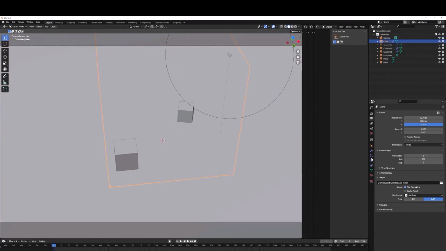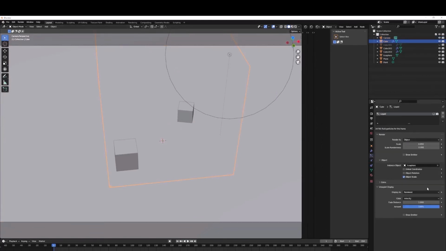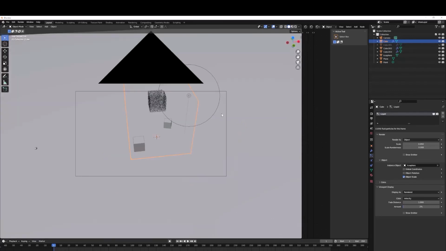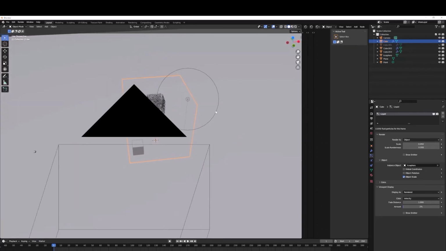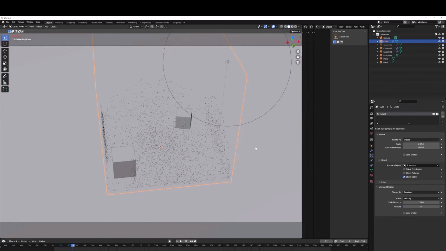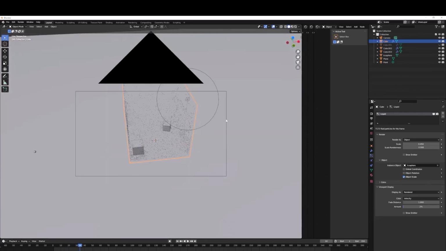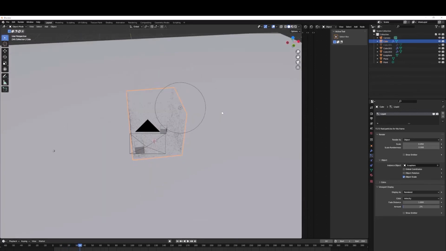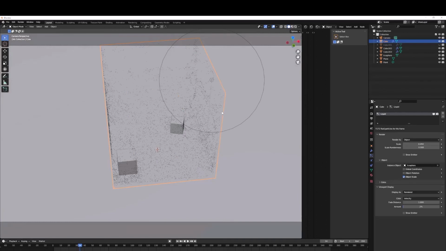Just so I see what I'm doing, I'm gonna turn on these particles, okay, I'm gonna turn it down to like 1% so I can see what I'm doing. Okay, yeah. So I'm gonna press Shift and hold my middle button and move up a little bit more. I think that's good. No, I think I need to pull out my camera a little bit more. Go out. Alright, I think that's a good angle to see this at.